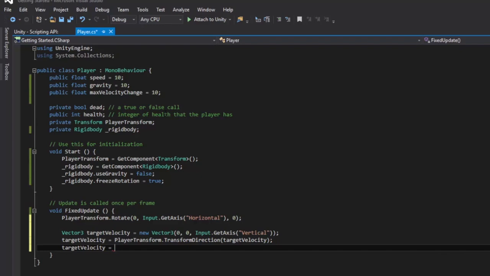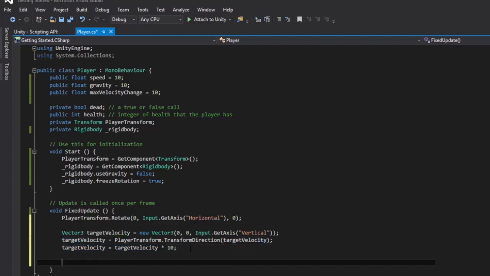And to do that, we're going to make it equal to this. I'm going to write it out before I confuse myself. And I know that I'm starting to get a little confusing, so I'm going to just do this. And you can figure out that I'm just multiplying this and setting it back to this. And now, whatever this is, this times 10. Now, after that, we can go in and start adding a little bit of velocity to apply force. And we're going to make sure it doesn't exceed.